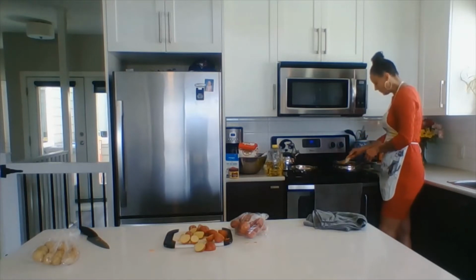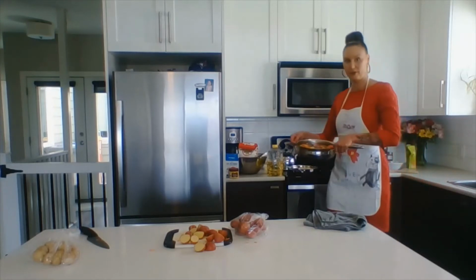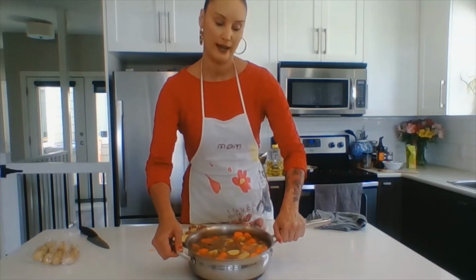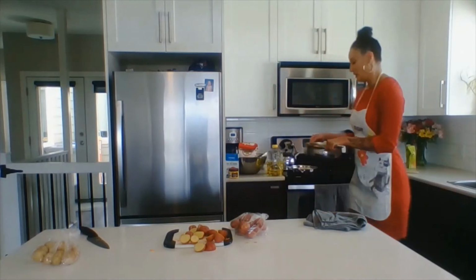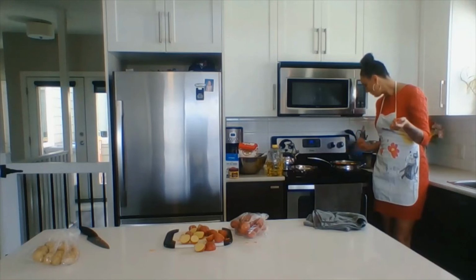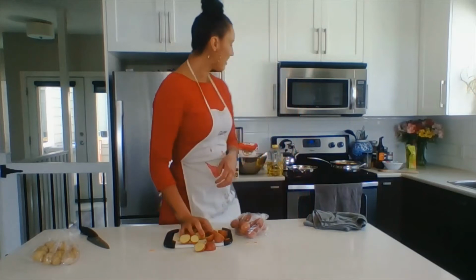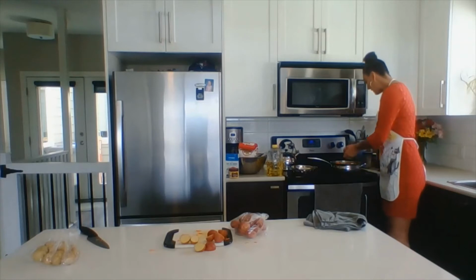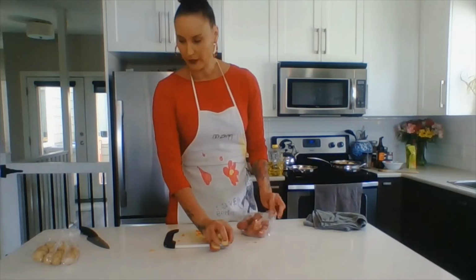I'll just give you guys a little view of how it looks at this point. So it's just covered and all the veggies are in there, and it's just going to cook for not even half an hour, if I bring it up to the boil. Oh, it's got a lot of potatoes in there. I think I'll maybe just put a few of my red potatoes in there. I have a few in this, but that should be good. Okay, save these for later.